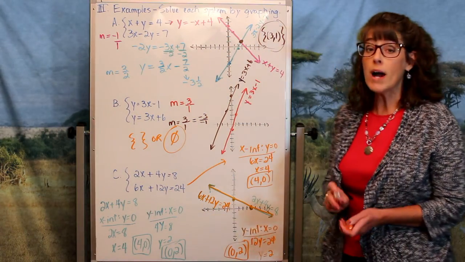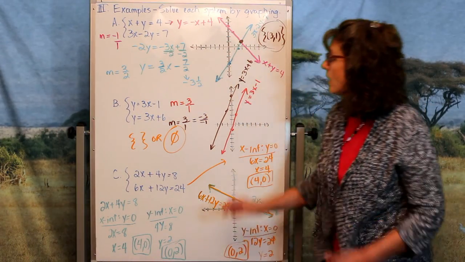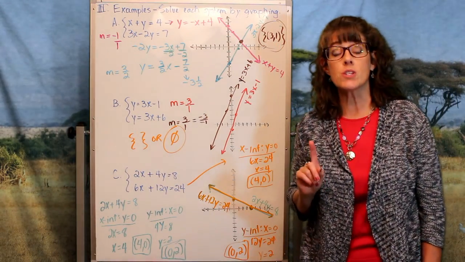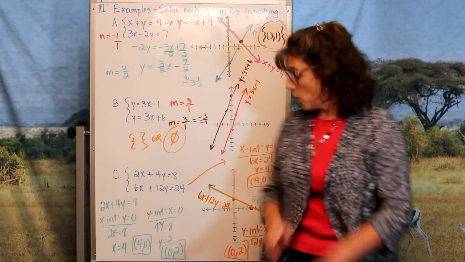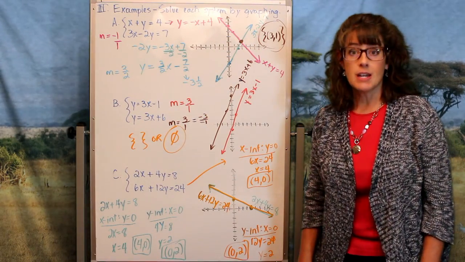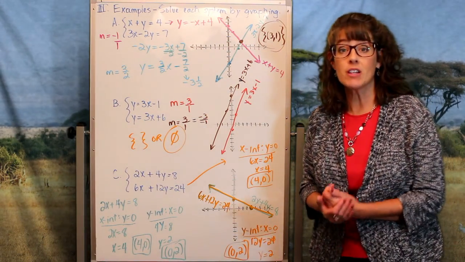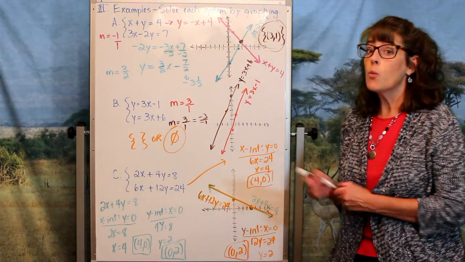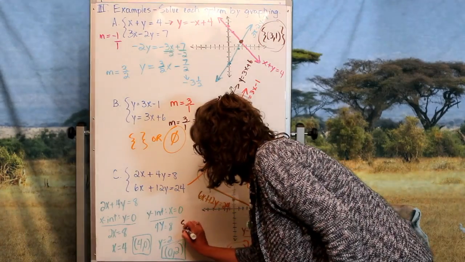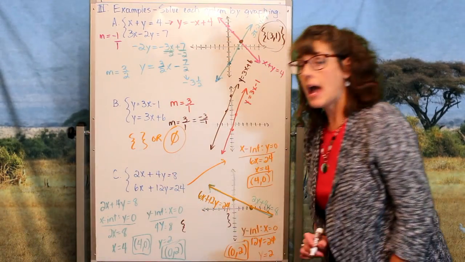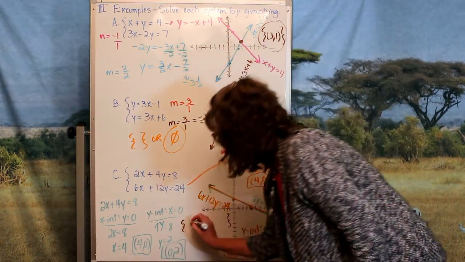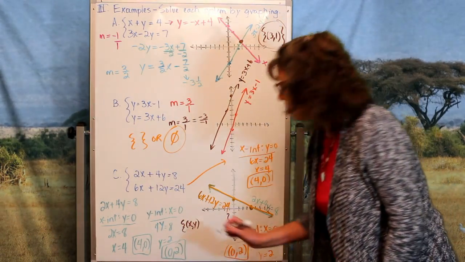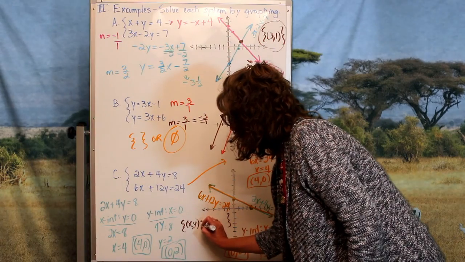But remember, the whole idea here is I need to figure out my solution to the set. Remember, the solution to the set is the point of intersection. Well, where's the point of intersection? Yes, every single point on the line is a point of intersection. Now, remember, how do I express that? Well, I'm talking about a set, so I'm going to use braces. And I'm going to say all the points, so I'm going to use my generic (x, y). And I'm going to say all the points that satisfy, that's what the colon means.